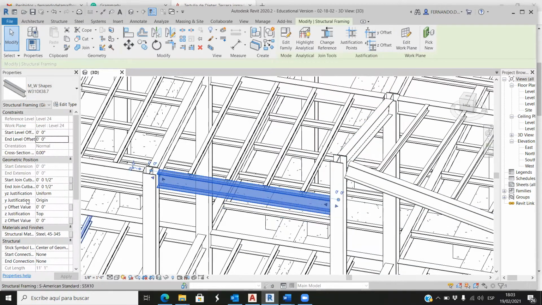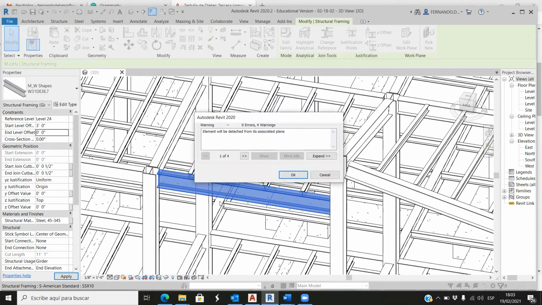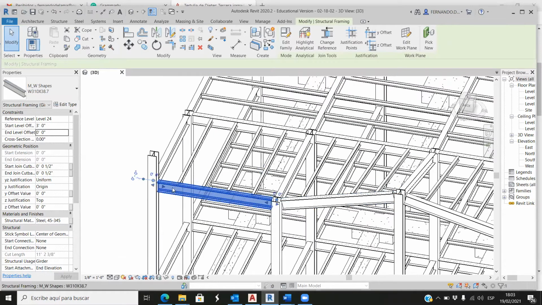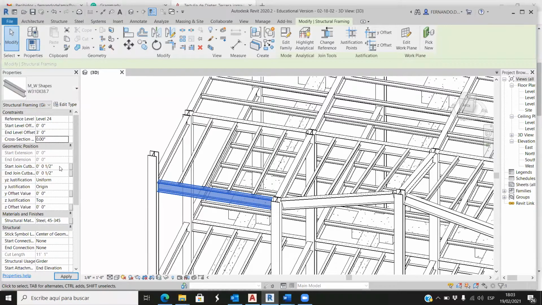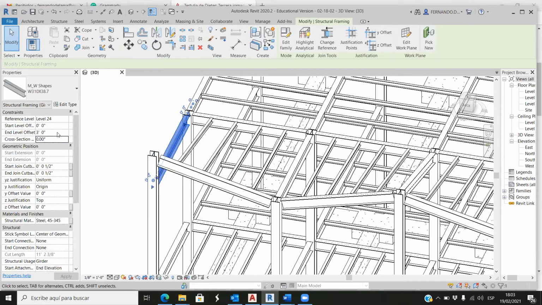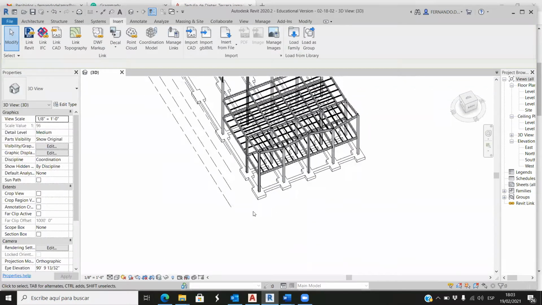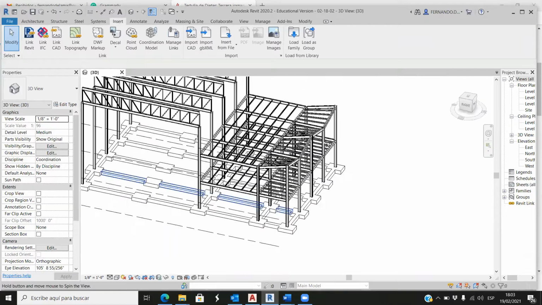And now this one, is this start? Yes. And this might be the end. Yep. And this one, I don't know, start. Yep. Okay, so you see that we can adapt and we have this shape now.